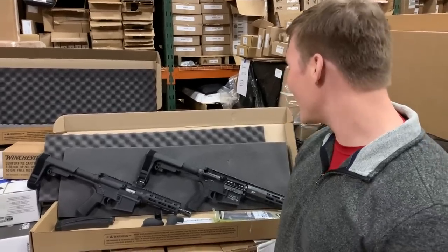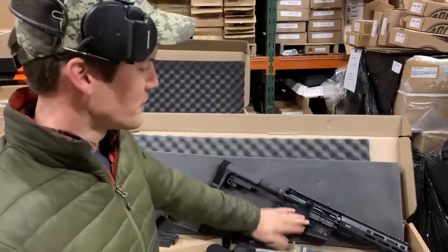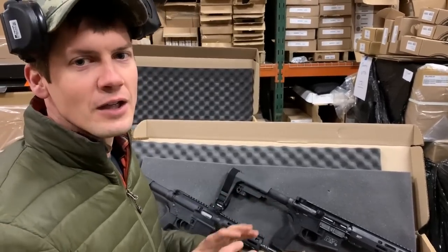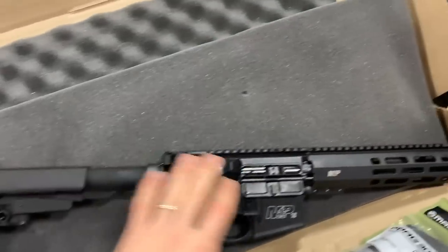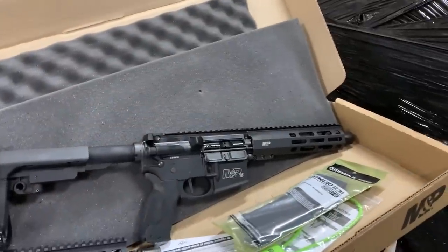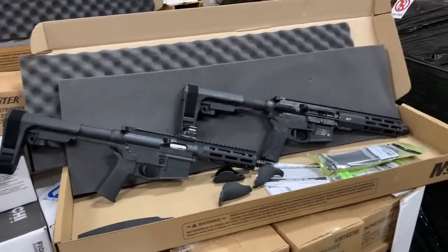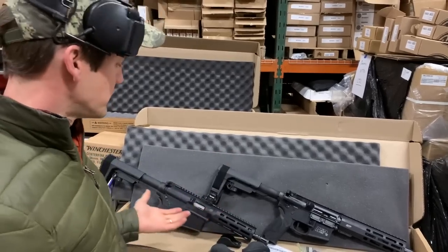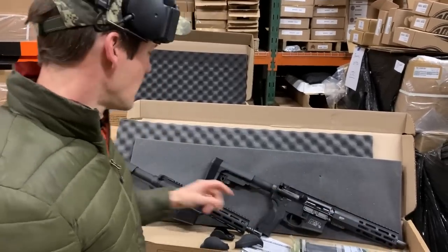Now I'm going to turn it over to Guy to give you all some pros and cons about the pistols we see right here. The biggest pro to me is you're buying Smith & Wesson, which is a great name, great warranty. If you ever have any issues, you send it back, no questions asked. I mean, it's going to be fixed. You know you're getting a good product. Great components, everything from the grip to the trigger to the brace, the forward grip, linear compensator. And it comes with this metal forward grip. The only con I would say is it doesn't come with sights out of the box, so you get to pick out the sights of your choosing. You're either going to need to get flip-up sights or a red dot.